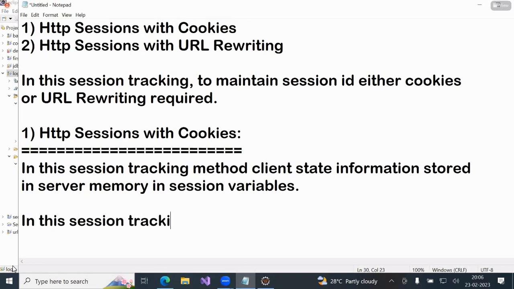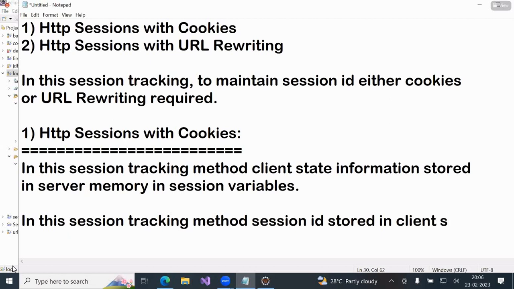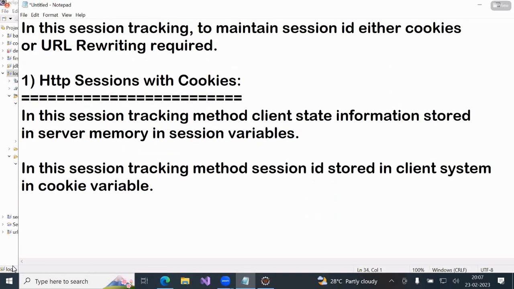In this session tracking method, the session ID is stored in the client system in a cookie variable.